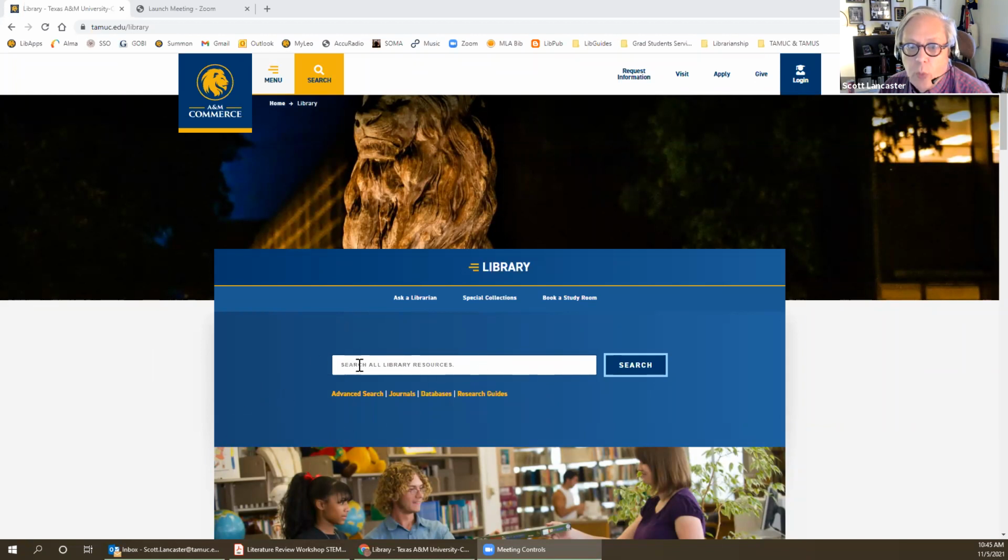This is what I call One Search. This is a federated search that will look in all of the library databases as well as the catalog, which are going to be our books and other things that we have specifically in this library, many of which are electronic, because for the past 10 years or more, our preference for getting new books has been to get digital books. So you can use this to search in almost everything we've got.